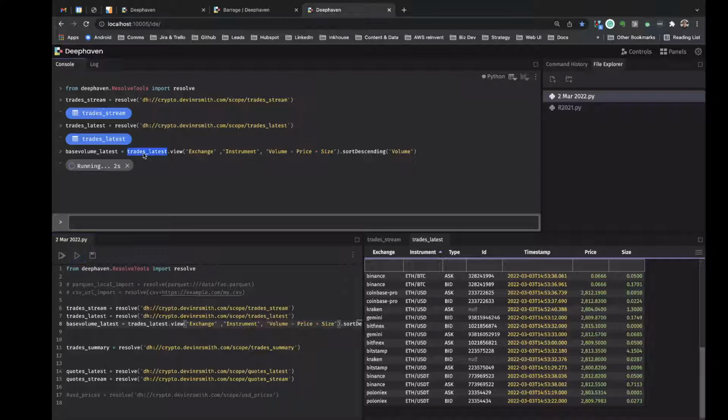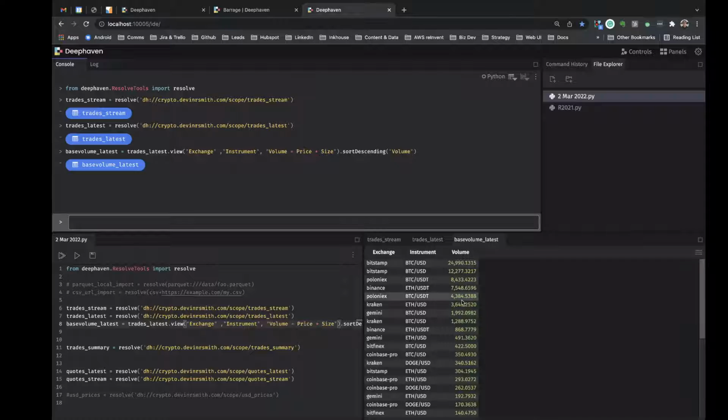So all I'm doing is taking that table called trades latest, adding some very simple business logic, and creating a new table that's just for each exchange, for each underlying symbol, what is the notional volume in the base currency of the last trade. And it looks like nothing's traded on Bitstamp for a few moments. So that's pretty static, but you can see all these other ones are moving around quite a bit.